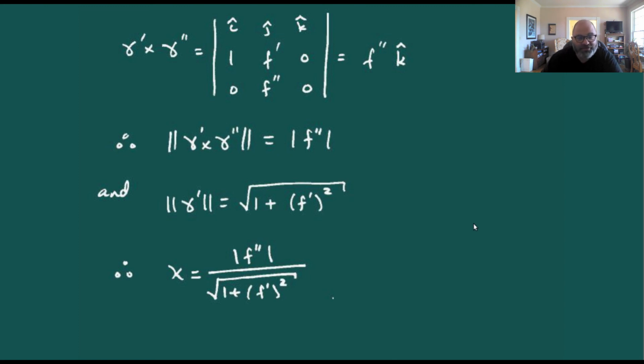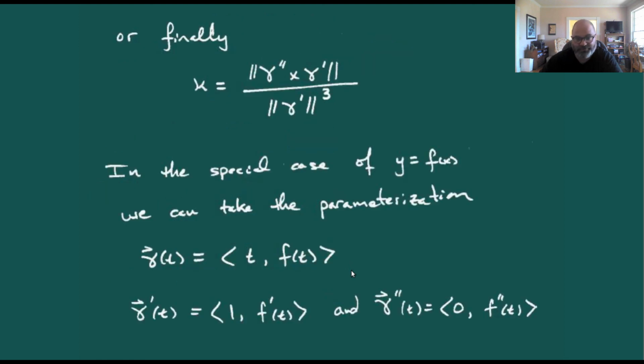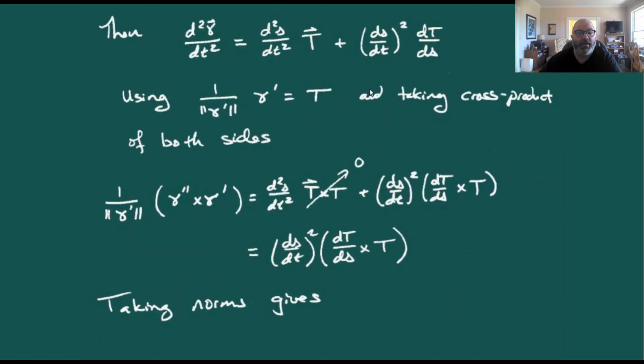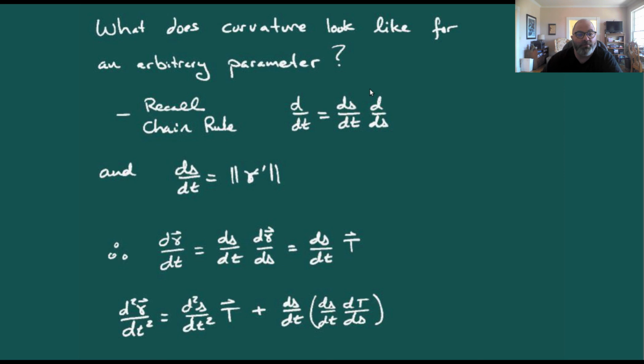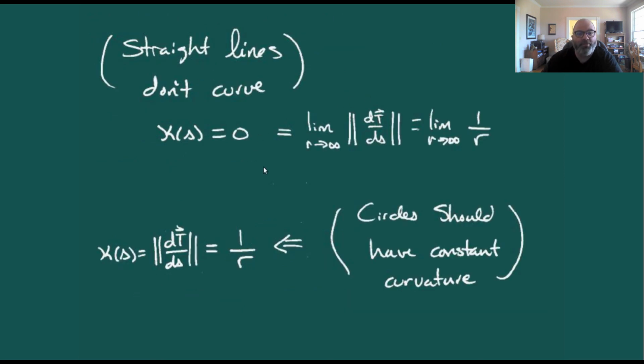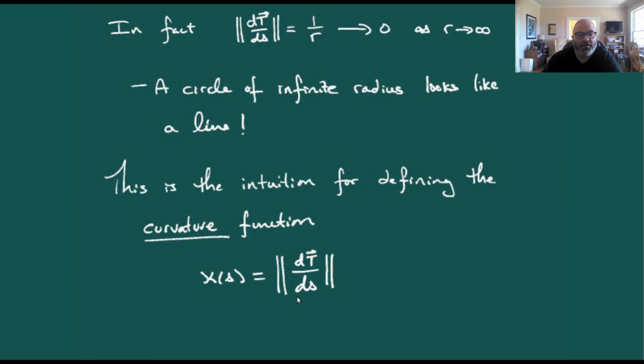And so this takes us through some of our important formulas for finding curvature. So we've got the special case whenever y is given as a function of x. We have the formula for kappa, the curvature, for an arbitrary parameterization of our curve. And then finally, what did we mean by kappa? Kappa was the norm of the derivative of the unit tangent vector with respect to arc length. So those 3 things capture our notion of curvature.